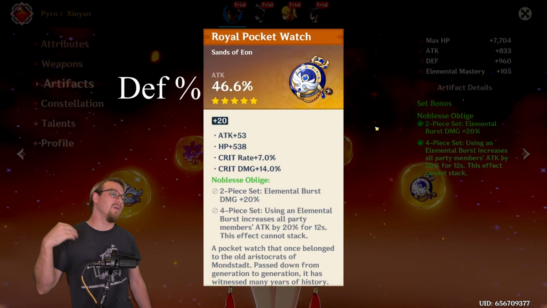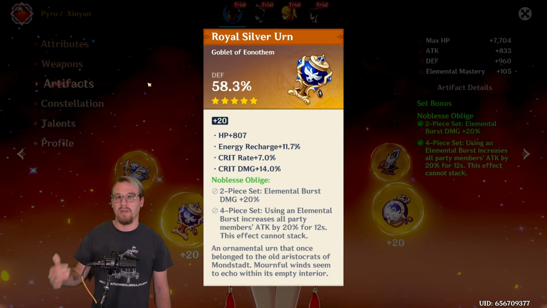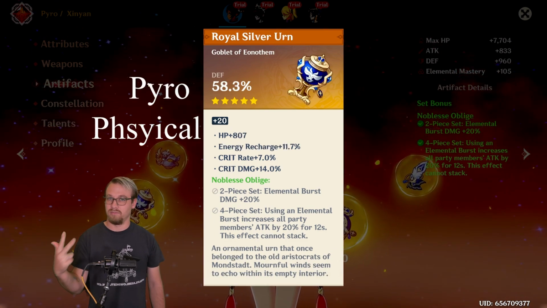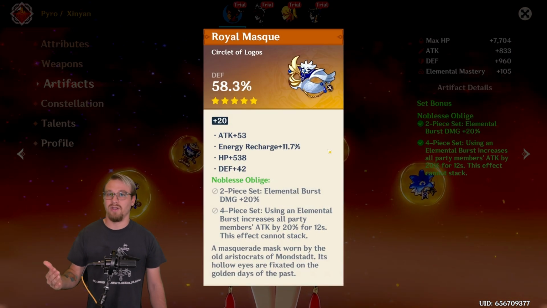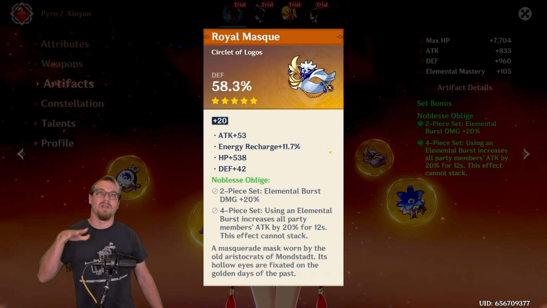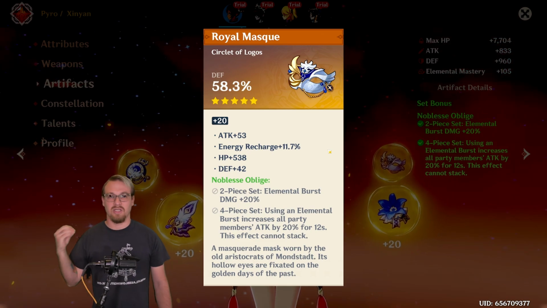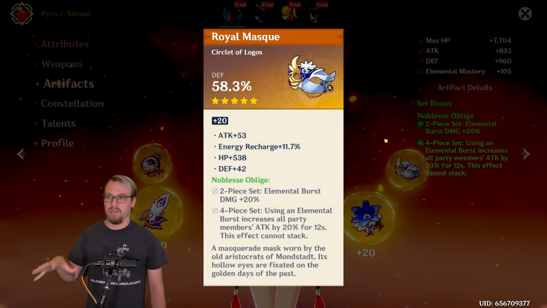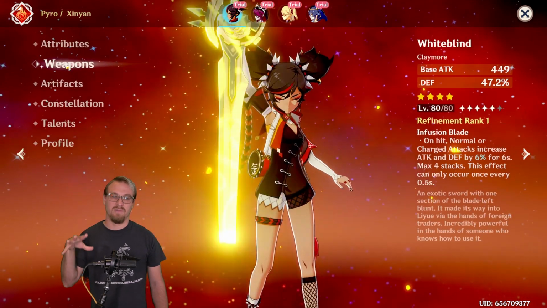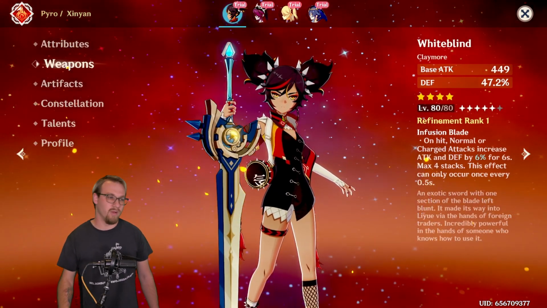If you're running Emblem, you're probably going to be doing ER. For a Goblet, you can do Pyro, physical, or in this case defense, to increase the strength of her shield. And then for the Circlet, you can do crit damage, crit rate, or defense like here to increase the shield. There's so many different things that you can do with these builds, and I think that's one of the reasons why she's not looked at as being super good. We're going to talk more about that in a second.